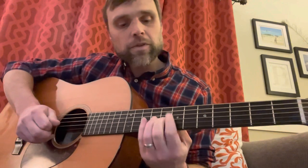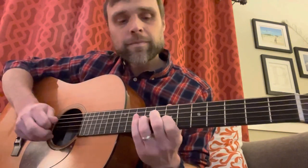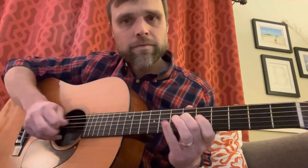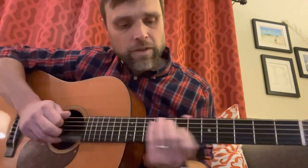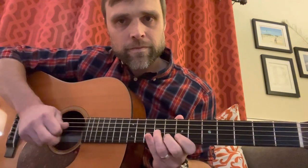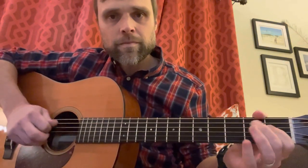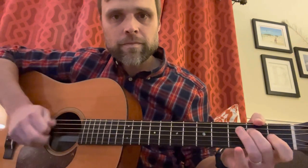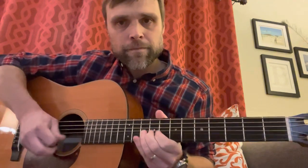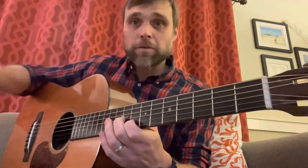And then that takes you down. So there you're playing that G. And then you go one half step down, and then you go another half step down. Just playing around with this shape. You could start actually soloing using chords.